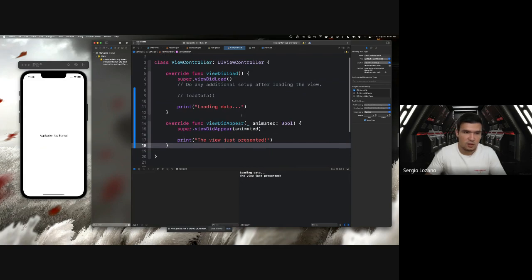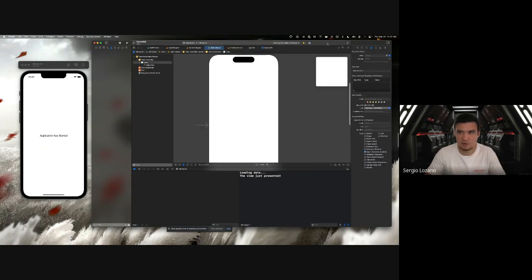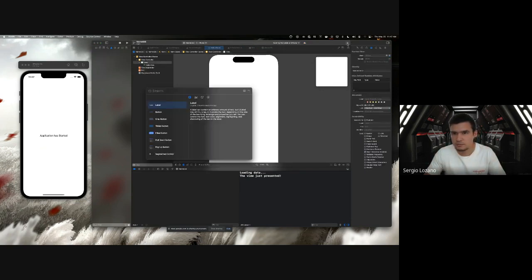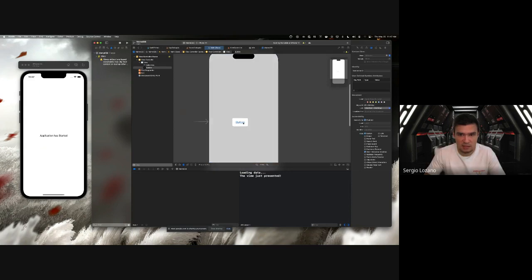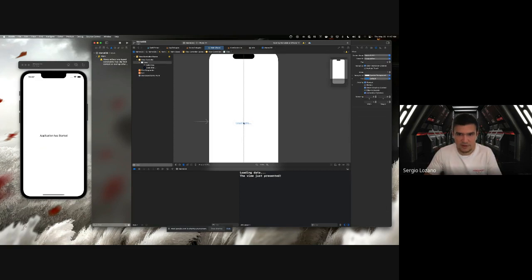Okay, so let's talk a bit about dragging and dropping elements. So let's talk about the elements we have at our disposal here. Okay, so we have two labels, as you just saw. We have buttons. We can just drag a button, say we want a button to load information, which is a poor experience, but for the sake of displaying connection, let's do it. Okay, we can change the label here. And center it because this provides certain guidelines.